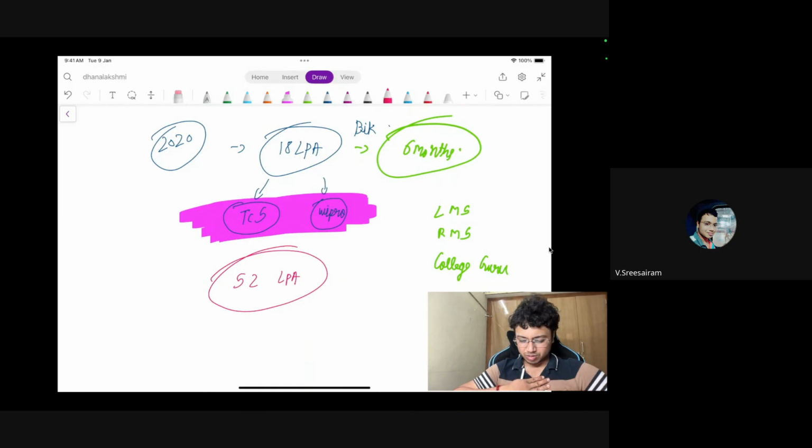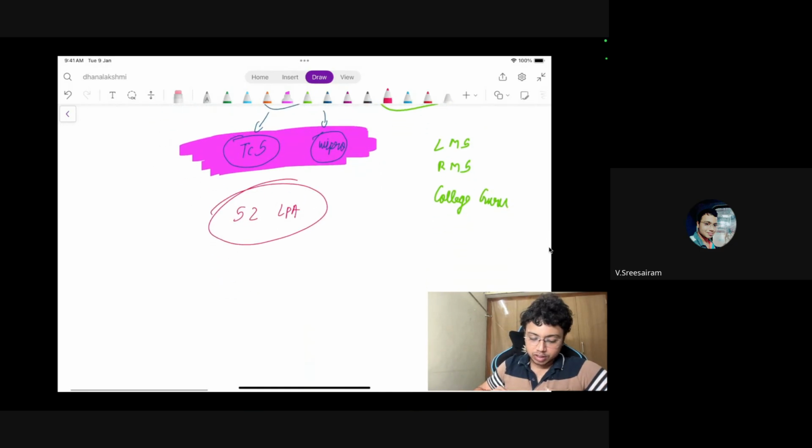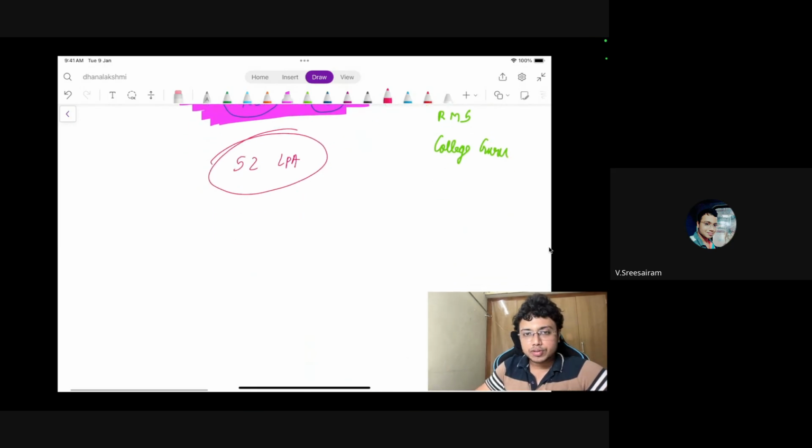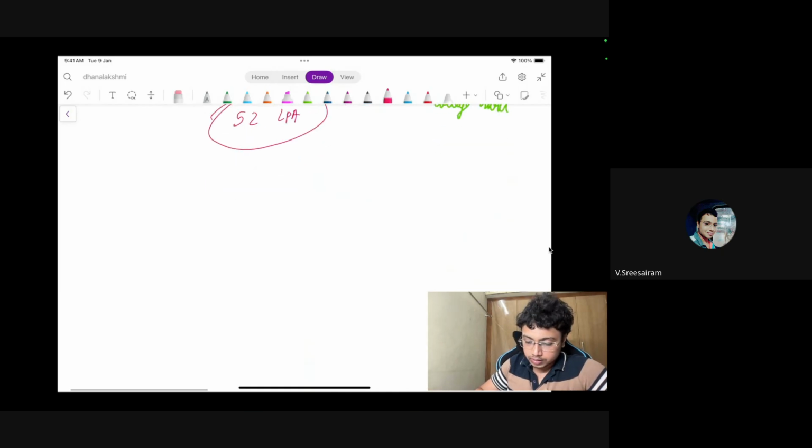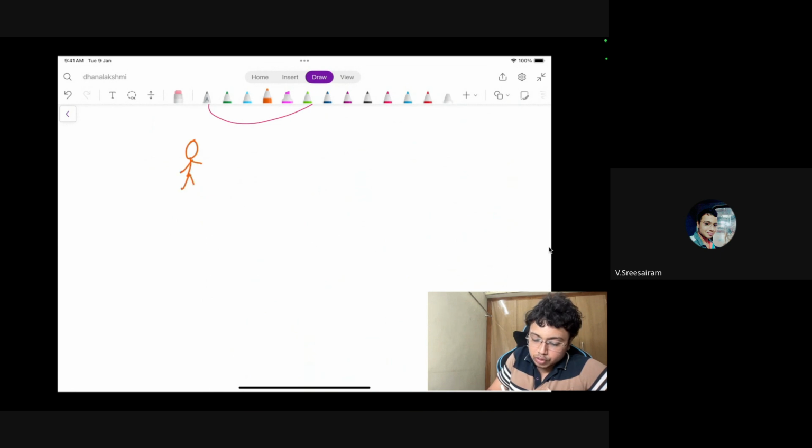Okay. So coming back to data structures and algorithms: sir, how can I crack all the interviews? What is the difference between a guy who is finding data structures and algorithms difficult, let's say guy A, and guy B? Or else let me just take real names. Let's say the name of this guy is Arun and the name of this guy is Sai, which is relatable, right? These are the two persons.